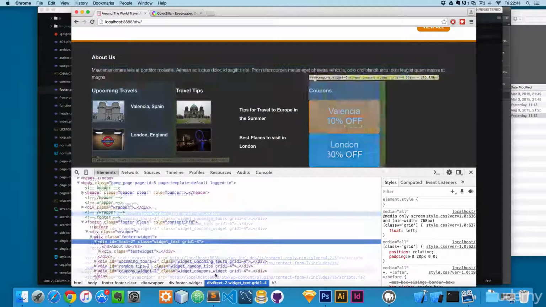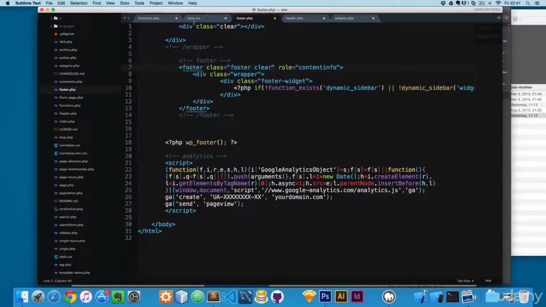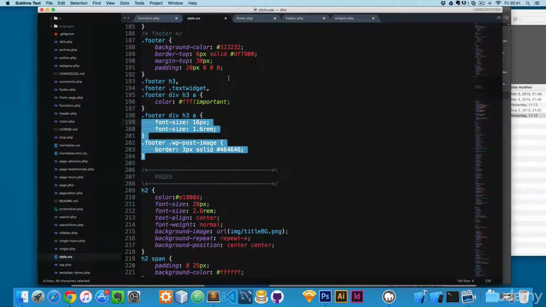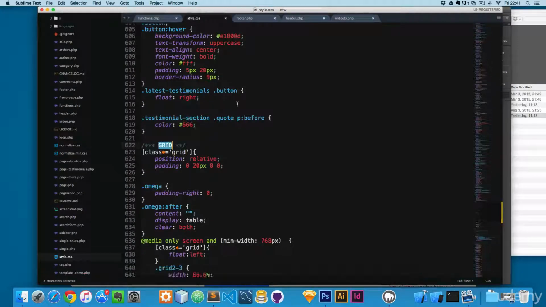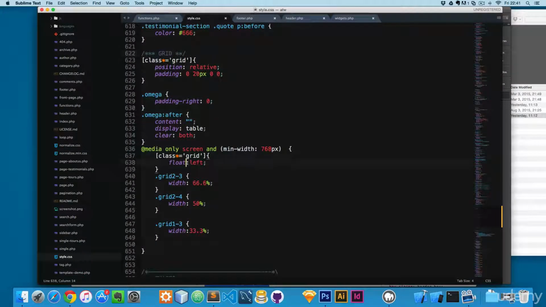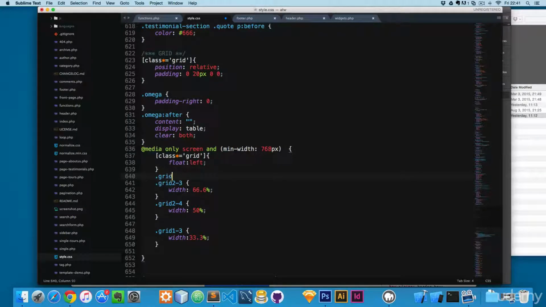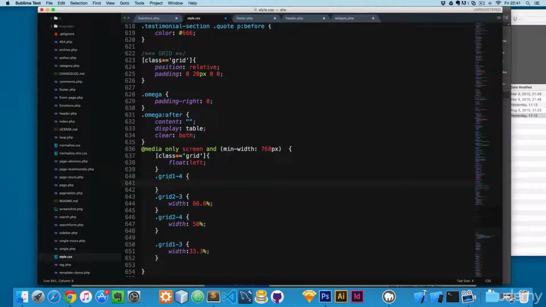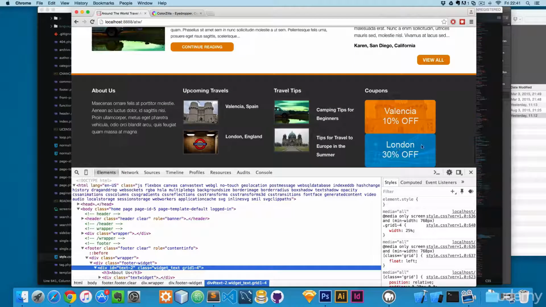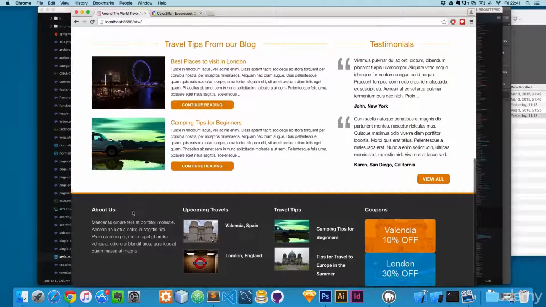Got the 1.4, and let's add this style. So I'm gonna open the style.css, and we're looking for grid. Here we have this grid. I'm gonna add grid 1.4, and let's add width 25%. So let's save this and reload. Now you can see that our grid is working here at the footer of our website. Let's continue working with this footer.